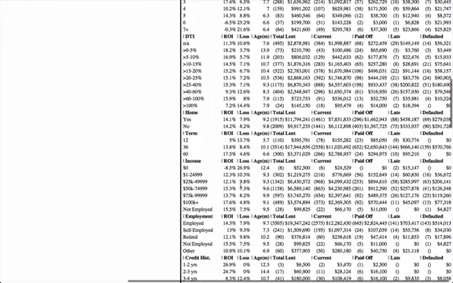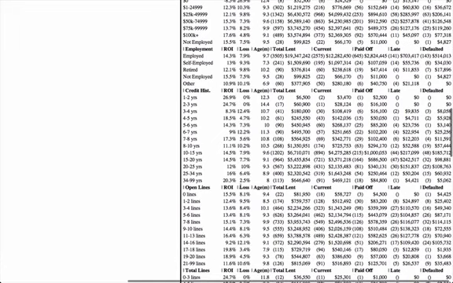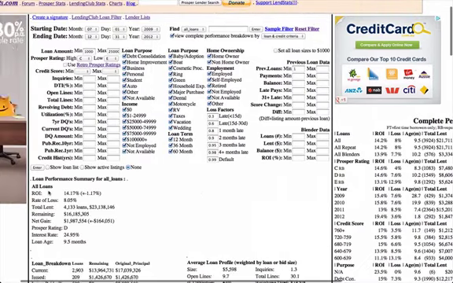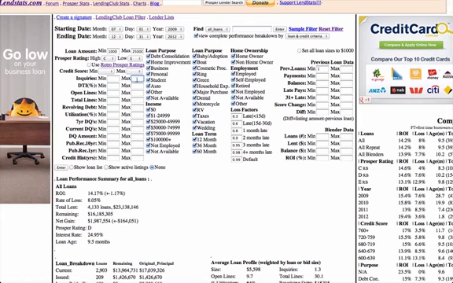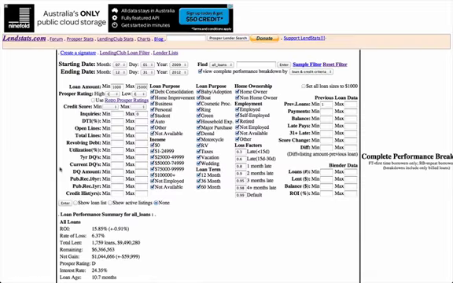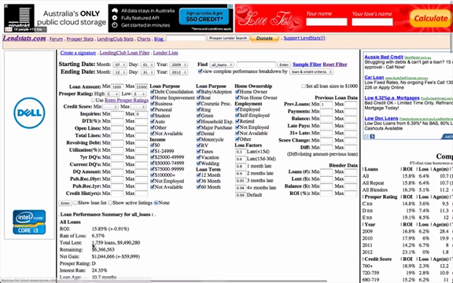So you just keep going down. You can see income, all sorts of different criteria, and you can filter down these 4,000 loans. So if you wanted to say, let's have zero inquiries, another one of my favorite ones, boom, you can look at all the loans on the platform, and we've now gone down from 22,000 to 1,739. So we have pretty much eliminated 90% of the loans, but our ROI is up at 15.85%.